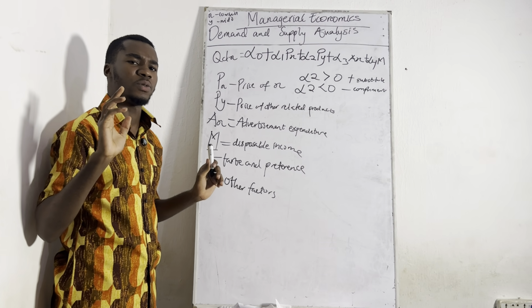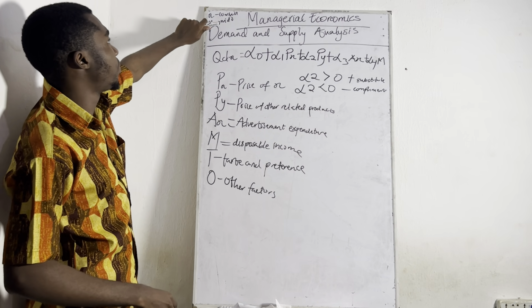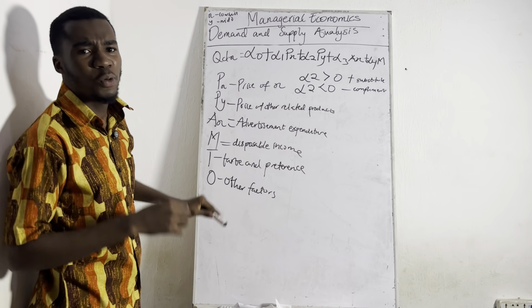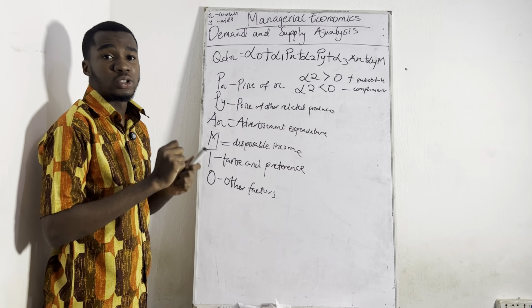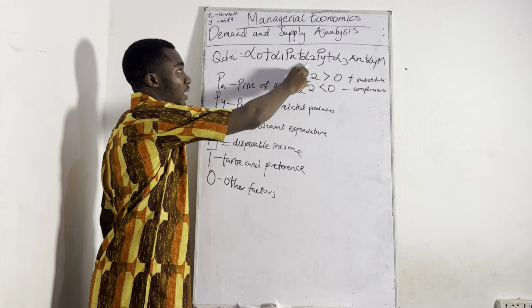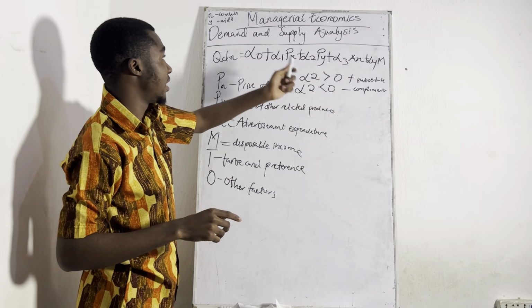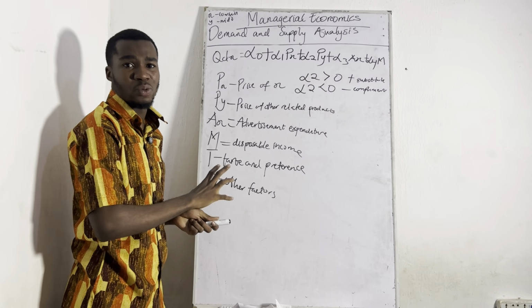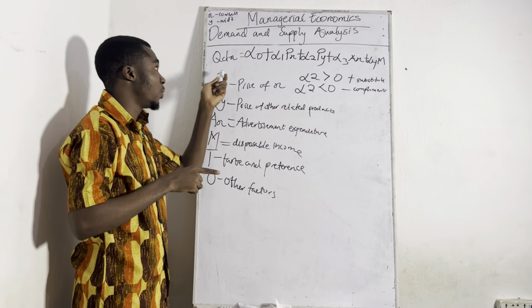I hope no one is confused. Now let's assume you are talking about cowbell and needle. If the price for needle increases, people will stop buying. So it means that it will increase the demand for cowbell because they'll shift from needle to cowbell. I hope you get it. So when the price of the other product, which is our Y, is increasing, the quantity demanded for the other one would also increase, because people will leave this one since it's increasing and go to the other one, which is our X.